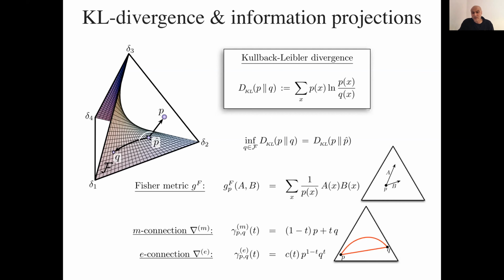So we have three structures here. This is the metric, which is a Riemannian metric. And we have two kinds of affine connections. That's the differential geometric term. The affine connections define geodesics. So we have two kinds of affine connections, and they are actually dual with respect to each other. The triple here is the basic structure in information geometry. These two connections, or notions of geodesics, are dual with respect to the Fisher metric.